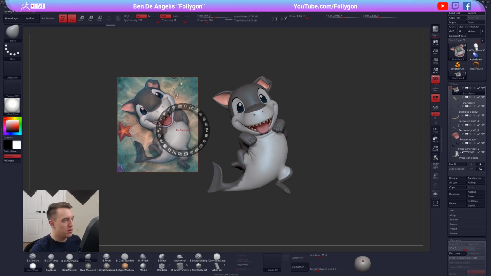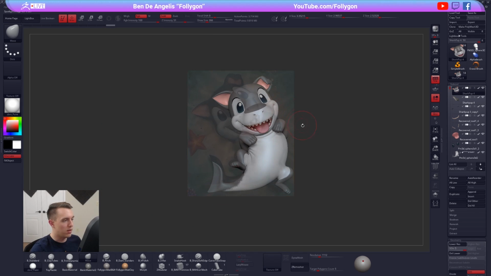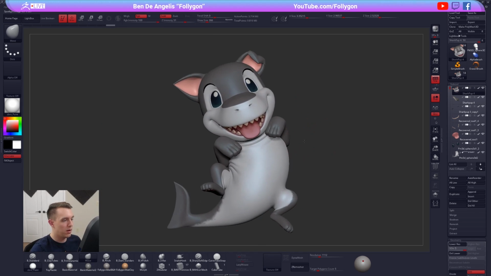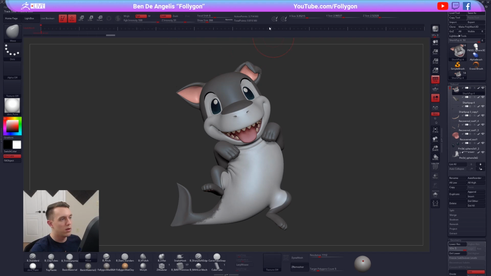So I'm going to take this image just so you guys can see what I'm seeing. Turn down the opacity really low. We'll scale that up, and we'll overlay this on top of our shark pup here. Let me put him, that looks good. We'll go to movie, timeline show. We'll just click right there.